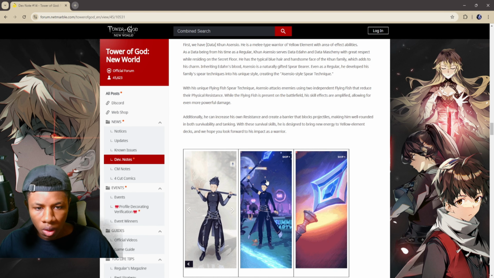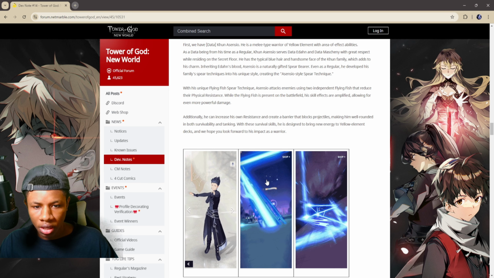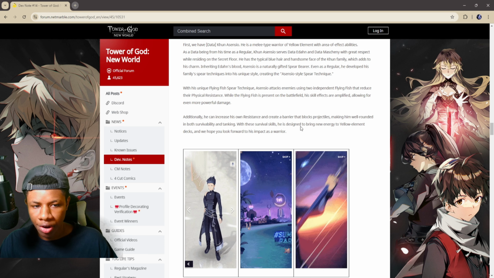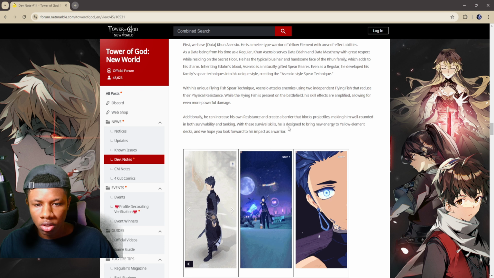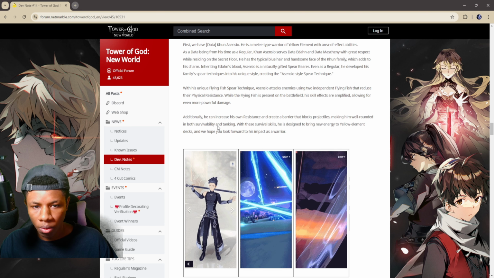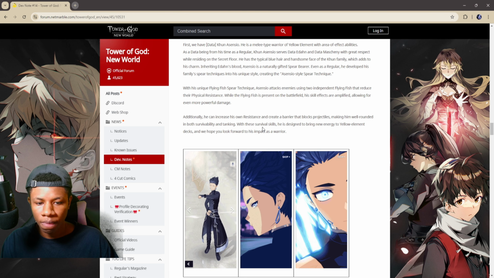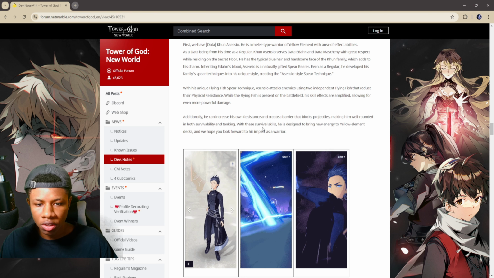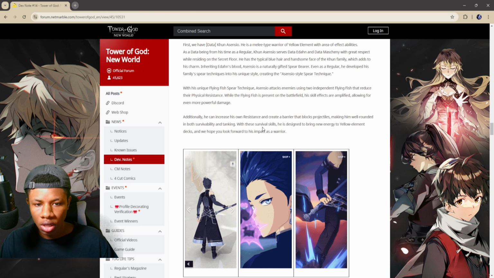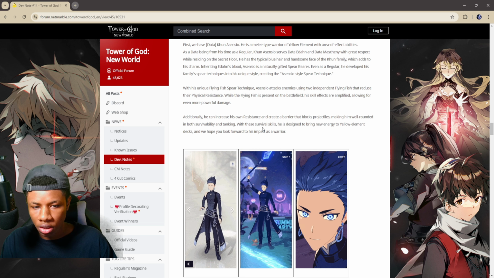Now, what he can do, he has physical resistance shred. And it says right here, he's able to create a barrier that blocks projectile attacks. So they said that he's going to be really great when it comes to tanking and survivability. So my guess is that Asensio is probably going to be like a debuffing unit that's going to have great survivability, very similar to Kunadon. Like Kunadon, he deals great damage, but he is also a pretty nice debuffing unit as well.